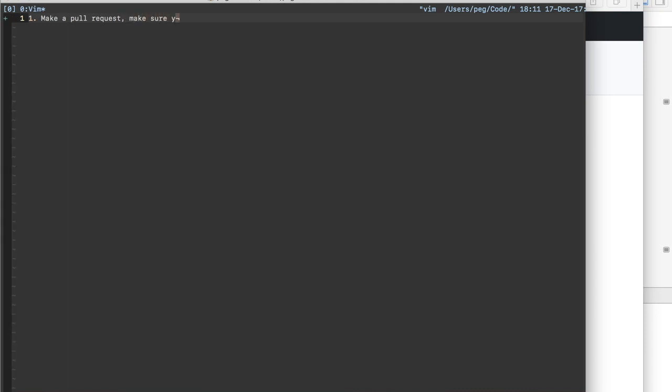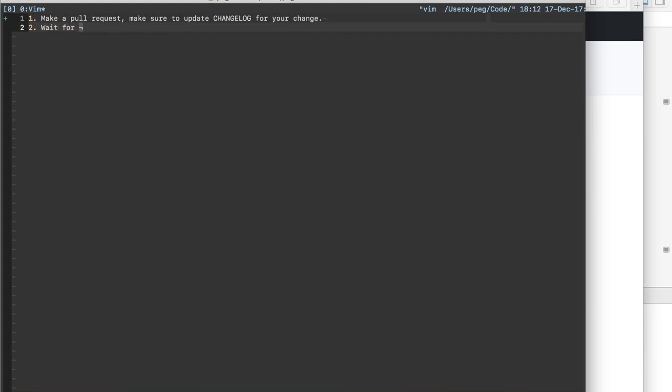Make sure you include ink-tree. Make sure to update the changelog for your change.